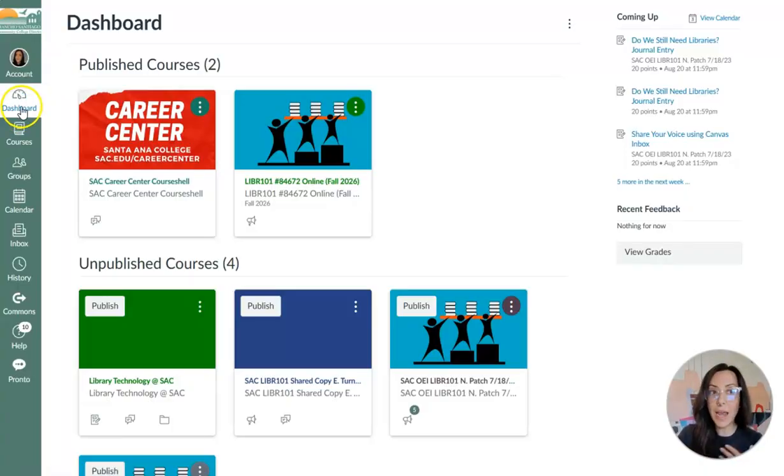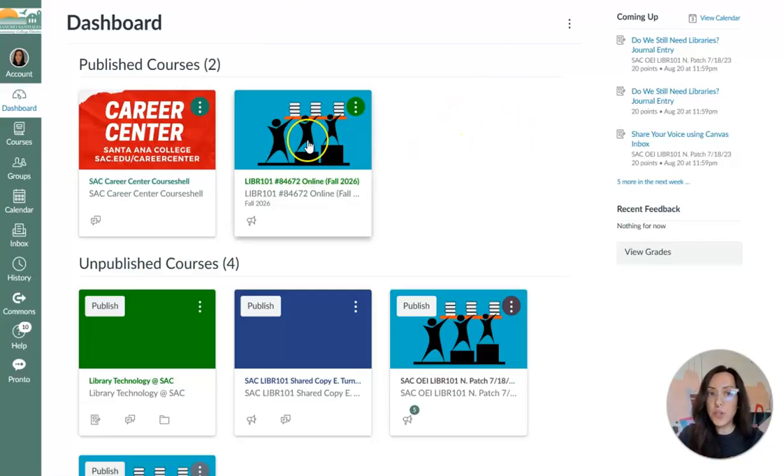I can see here that I'm in my dashboard because this is the menu item that is highlighted in white. On the dashboard, you'll see all of the classes that you're currently enrolled for. My Canvas dashboard looks a little bit different because I'm a professor. You will see a red menu here to indicate that you're in the Santa Ana College Canvas, because that's the school colors, is this red. And then for me, it says published courses because these are courses I'm either teaching or I'm enrolled in.